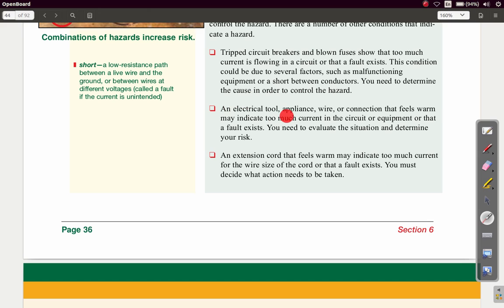An electrical tool, appliance, wire, or connection that feels warm may indicate too much current in the circuit or equipment or that a fault exists. You need to evaluate the situation and determine your risk. An extension cord that feels warm may indicate too much current for the wire size of the cord or that a fault exists. You must decide what action needs to be taken, right?